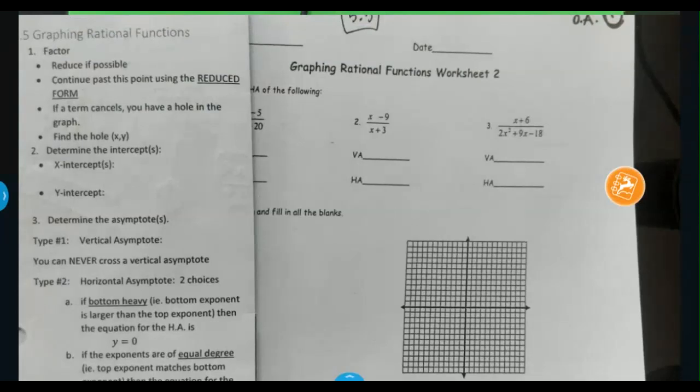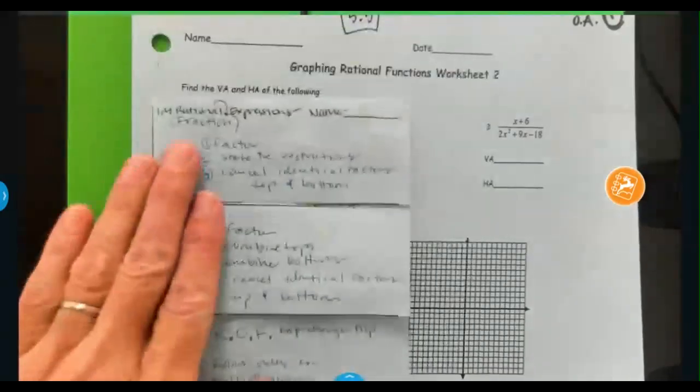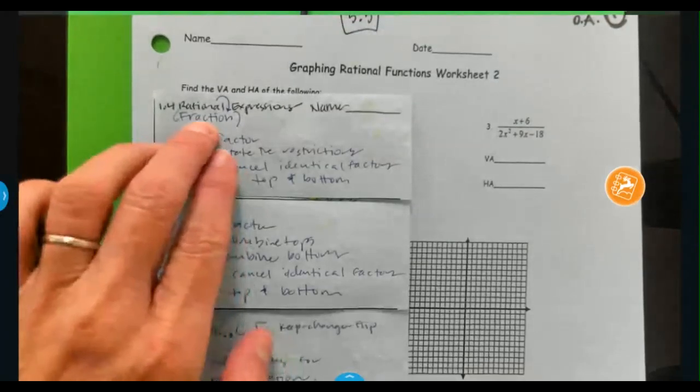Now, let's go back a couple of days. What makes a rational function? By definition, when you hear the word rational, you know you're dealing with a what? Real number. True, but what types of numbers are written as rationals? I said it over here on the flip book. Remember right here? I said rationals are fractions.